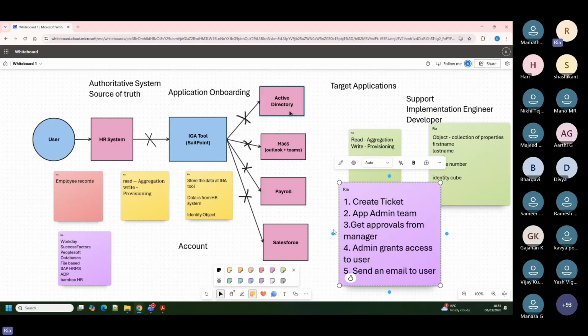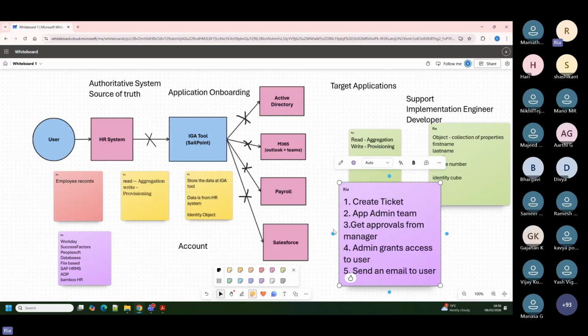There will be a ticketing portal where you create tickets, right? Like you request something in the ticketing system, and a ticket will be created. You fill in the data: what is your employee ID, what is your mobile number, where you work, which location, what you are looking for. Everything they ask you in the ticketing portal. I'll show you some ticketing portal systems some other time. So once the ticket is created, saying you need access to our Active Directory, the ticket is assigned to the admin team.